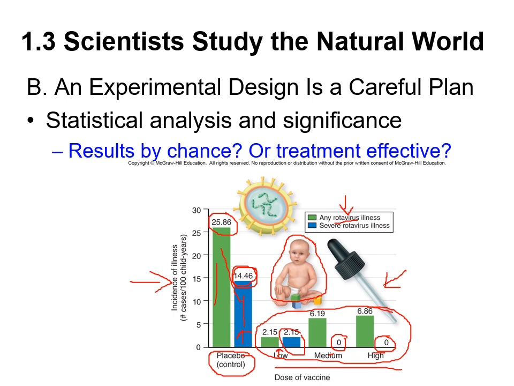And in case you were wondering, well, what about the standardizing variables? Well, remember, these are your standards. So for instance, if you have your four groups, some of the standards would pertain to the fact that all the children would have a similar diet. They would have a similar amount of exercise. They would also be on a similar health plan, keeping it nice and consistent. So if there's any abnormalities, you know that it isn't because of malnutrition or dehydration, but instead due to whether or not they received the vaccine.